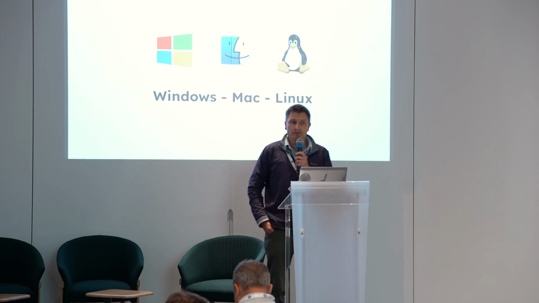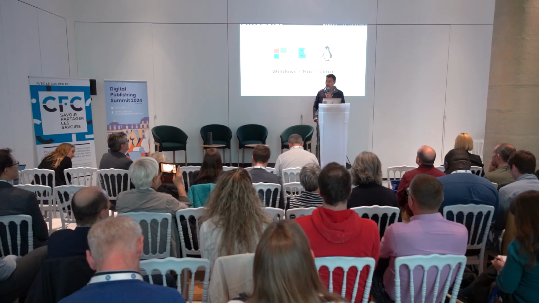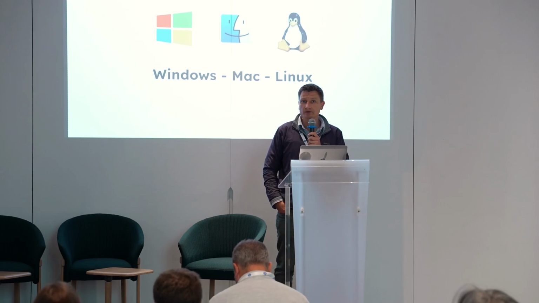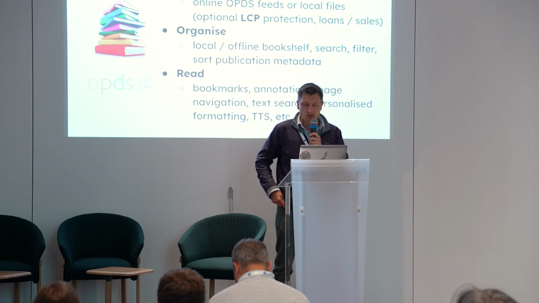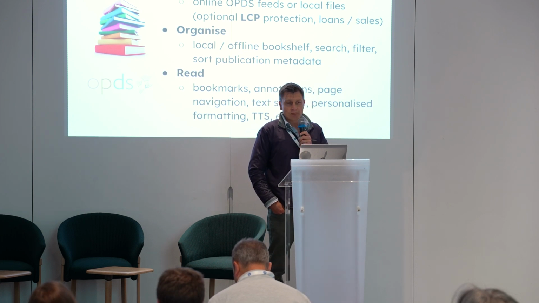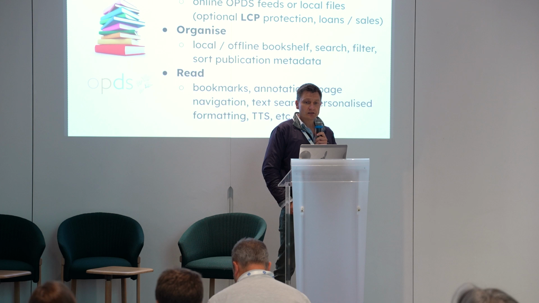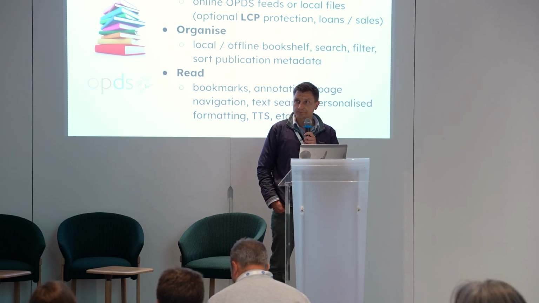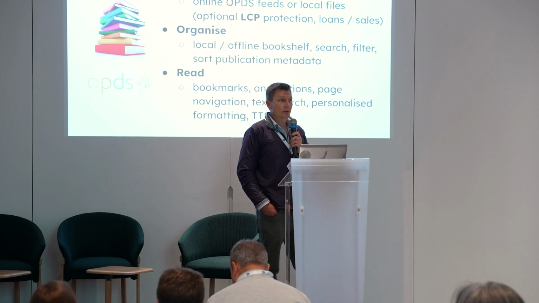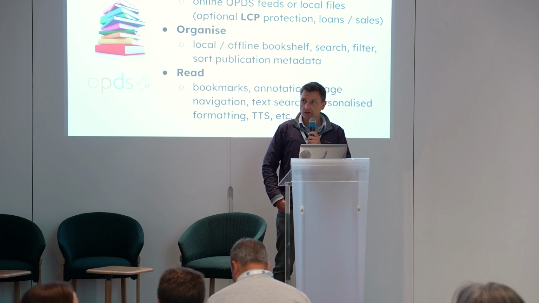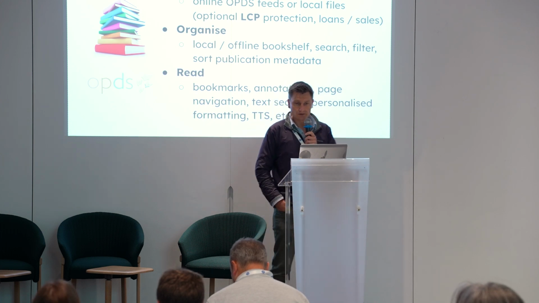So most of you are probably familiar with Thorium, so I'll be quick. I'll gloss over some of the details, but it is a desktop app for Windows, Mac, and Linux. And in a nutshell, it's an application that allows you to browse and import publications using online OPDS feeds or from local files on your computer or local storage. Optionally, these publications can be protected with LCP for loans or sales, loans in the context of a library or just outright sales.